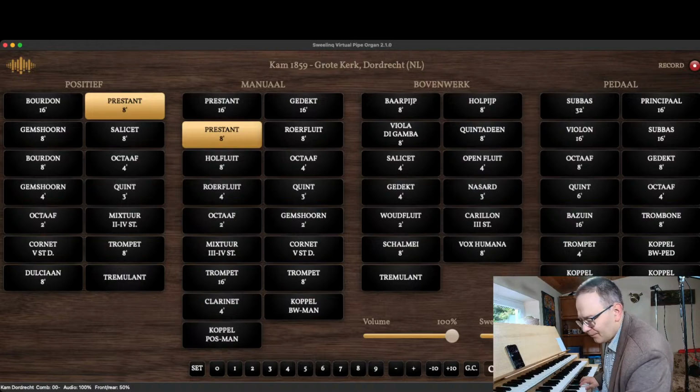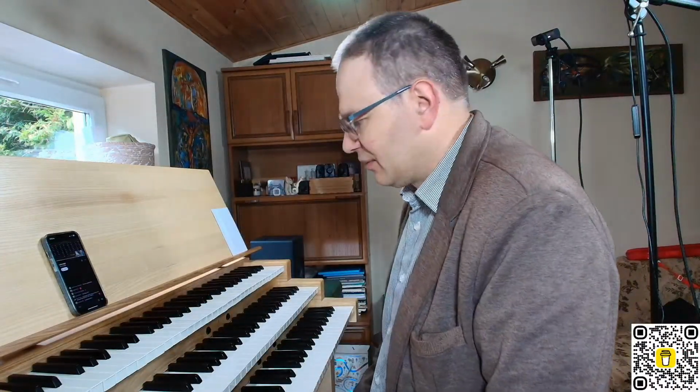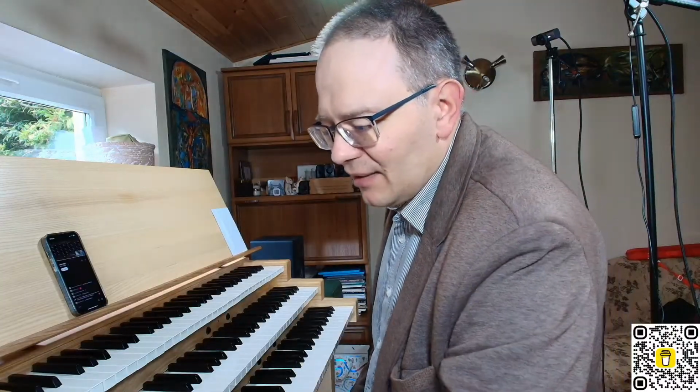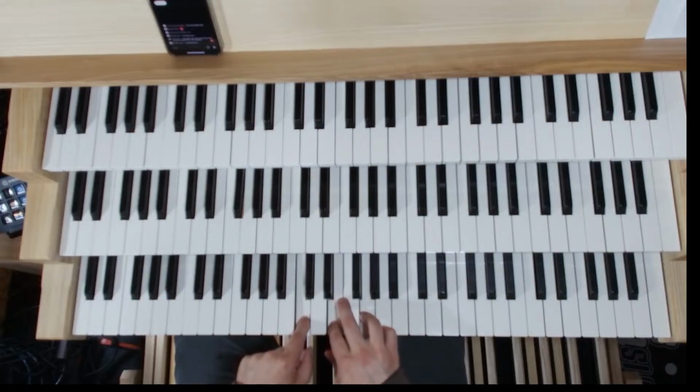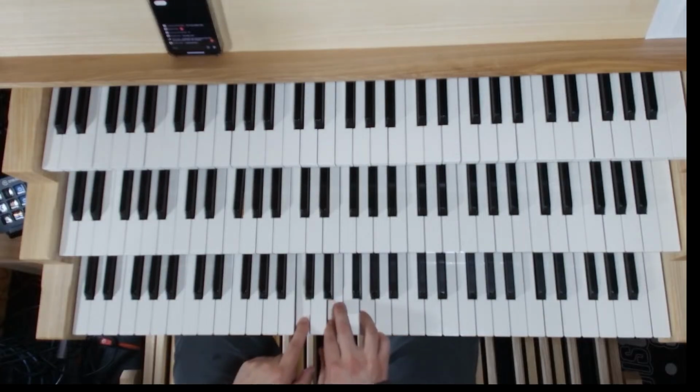All right. So, better acoustics now to understand. If we are in the key of C major, this is the C major chord, right?